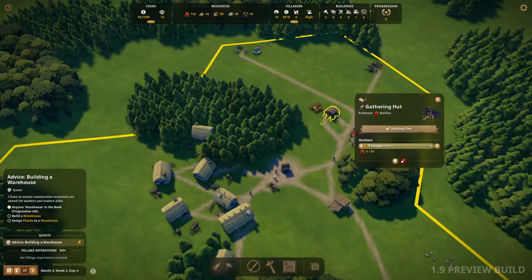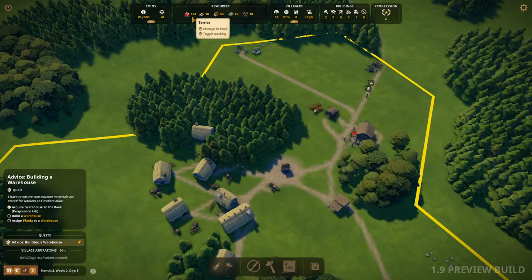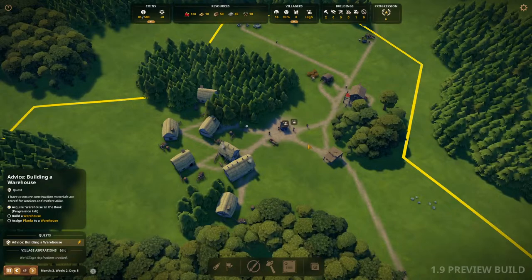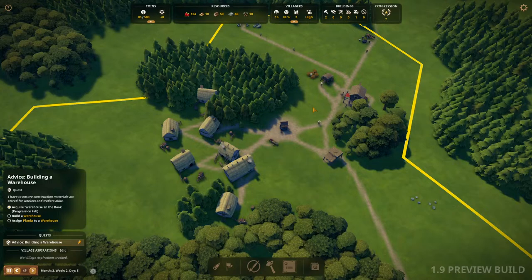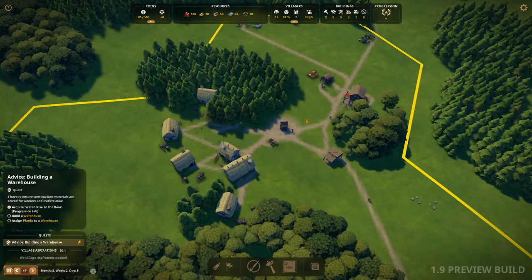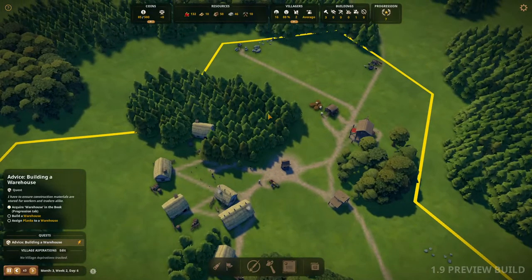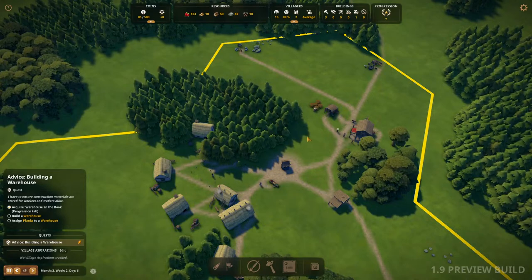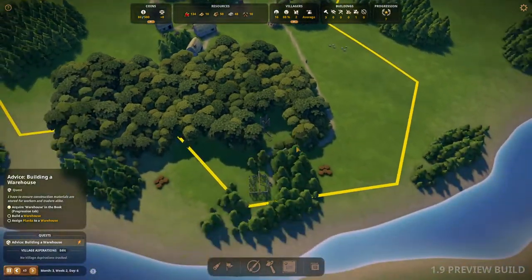But right now you can see we have one foraging hut, we have three foragers, and we have plenty of food in store. We already have 133. So in the beginning, you should not worry too much about food. And if you keep food in the back of your head, and every now and then build one or two extra gathering huts, you should be fine, as a basic source of food. And of course, once you get further in the game, you can get different types of food. But berries will be quite important throughout the whole game.